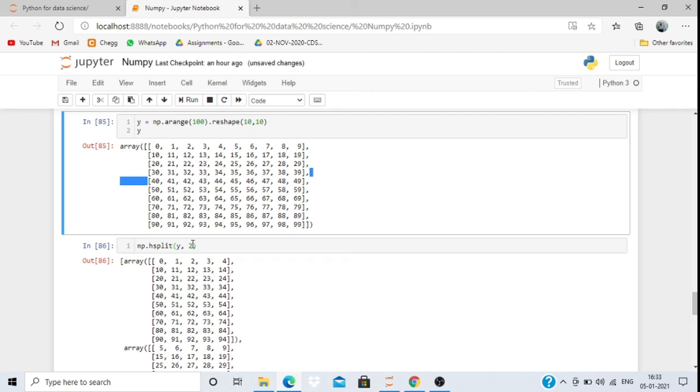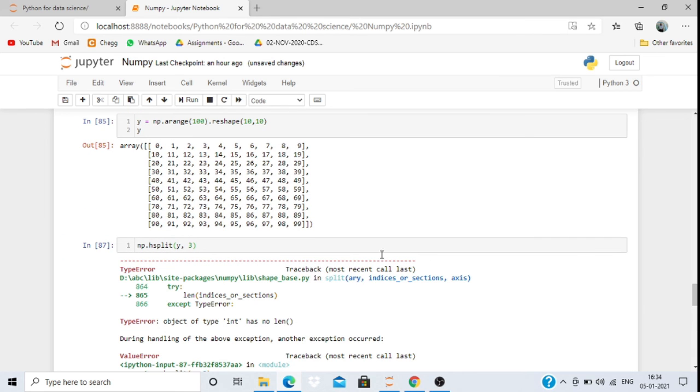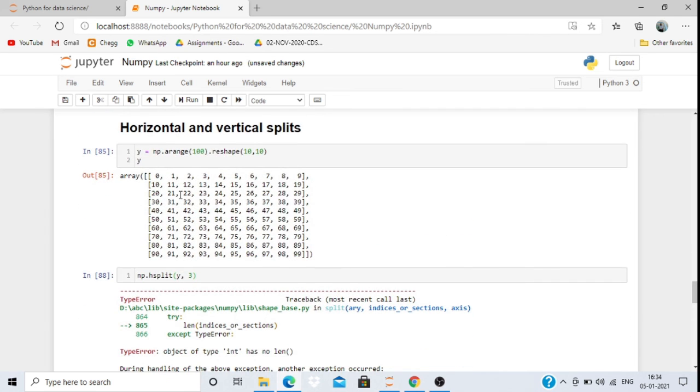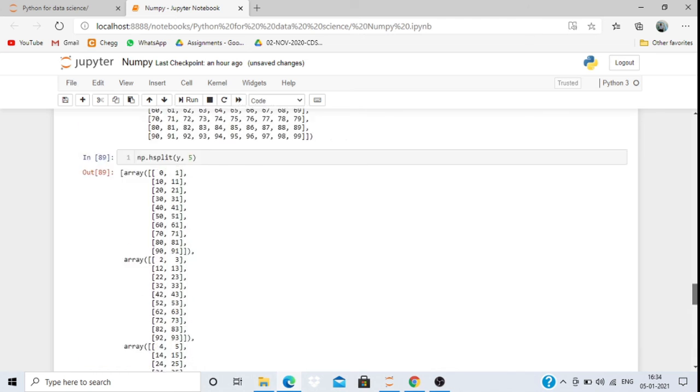If I write 3 here, it says it's not possible to split into 3, because the size is not divisible. So we can try 2, 4, 6, 8. We can check it for 5, and it is going to give you 5 elements, that is 1, 2, 3, 4, 5. So that is the thing.